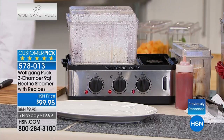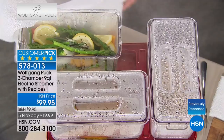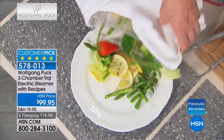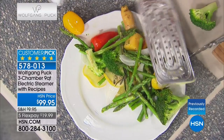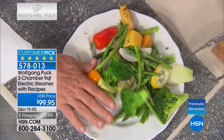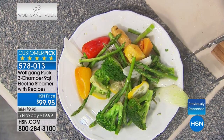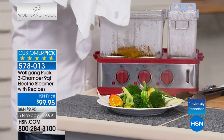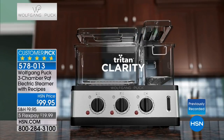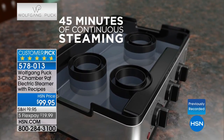One reason we're featuring the nine-quart electric steamer is to help you eat healthy. Look at those green vegetables — beautiful color. The problem with cooking vegetables in a traditional pan is they end up soggy. When you steam them they come out perfect — all the vitamins and everything stays in. The color is beautiful and it's easy to control. You get three steamer lids, three steamer baskets with handles, one steamer housing unit, a rice bowl, a drip tray, and about 15 recipes. It comes in black, red, or white, and it's under $100 on FlexPay.